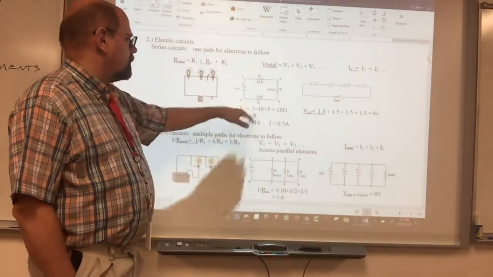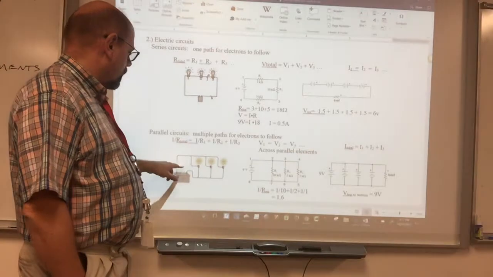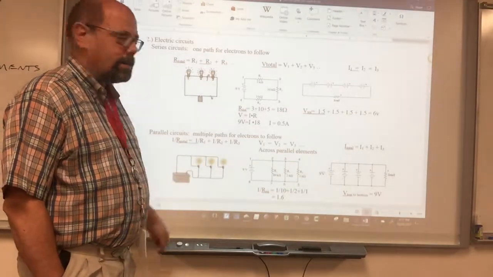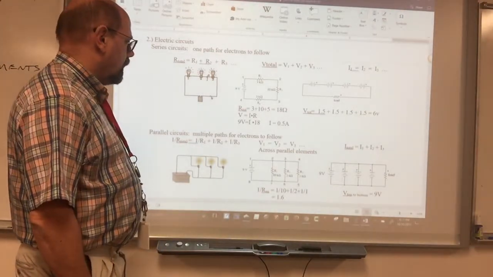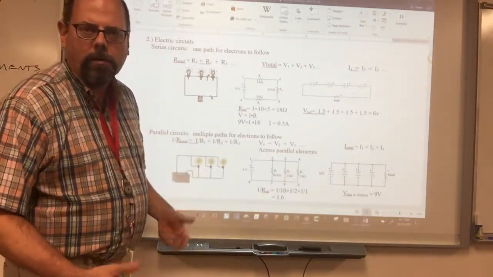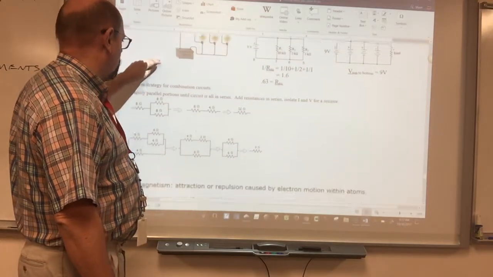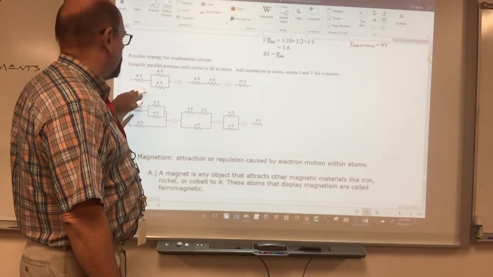Circuits that are in series, for instance, these ones where you can follow the path around, or those that are in parallel where you have multiple paths to get down through. As a matter of fact, the ones that are more like a puzzle are what I want to focus on for you on today's assignment. Just a couple of those kinds of possibilities.